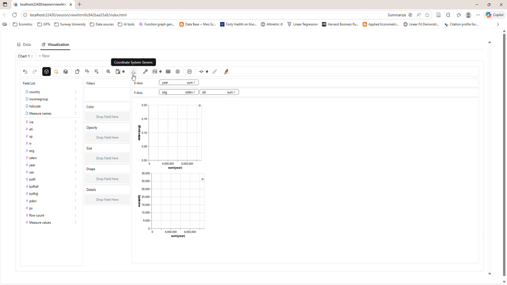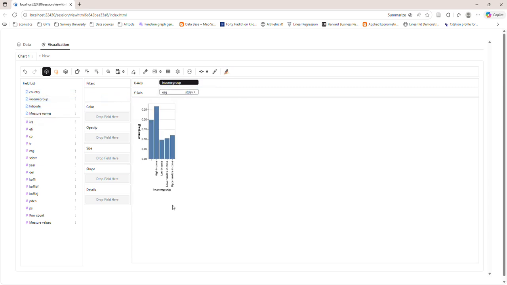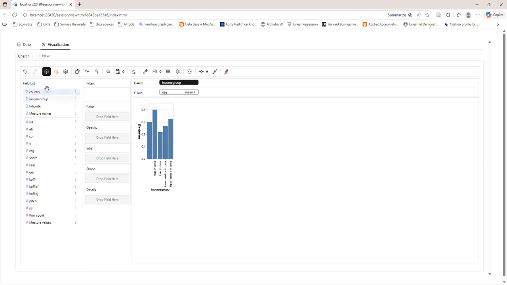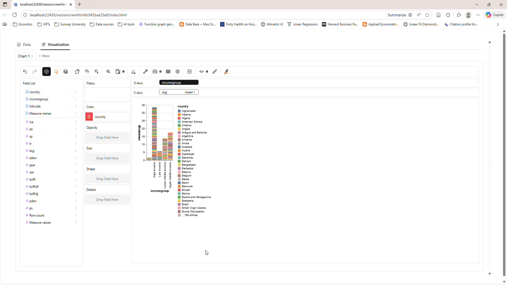You can also add more details. For example, let's see more details: mark, auto, stack mode, rotate. Okay, so let's remove them. Remove this variable, remove the one here. If I only add income group, this will make columns like this. Okay, and then maybe some value or mean value. So it will plot like this. And if I add country as a color, you can see multiple countries like this.